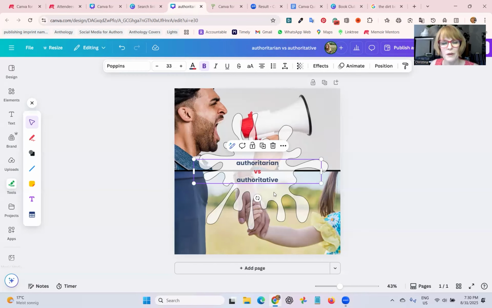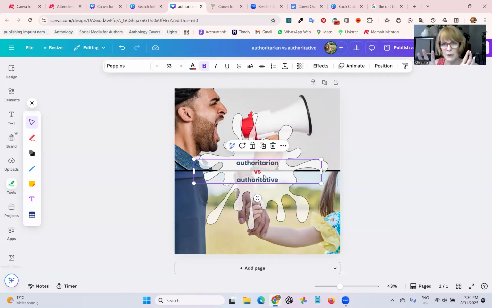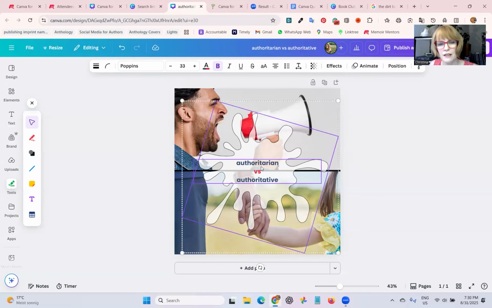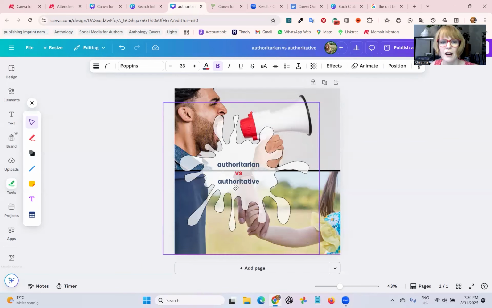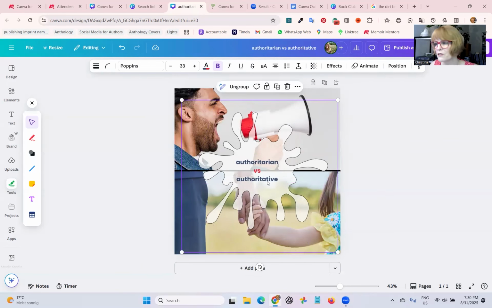But grouping is really something that will help. In this particular example here, the text and the paint splatter behind it are kind of one unit. And so you might want to make those into a group, and you can do that by clicking to highlight one of them, and if you hold down the Shift key, and this will be in the quick reference guide, then click on the text. Now you see both of them are selected, and it automatically has this little context menu that comes up where you can group it. And now when you move it around, they move together. And so that's really helpful.